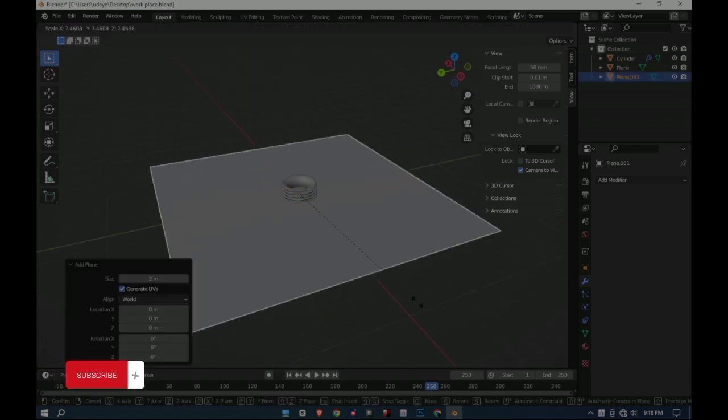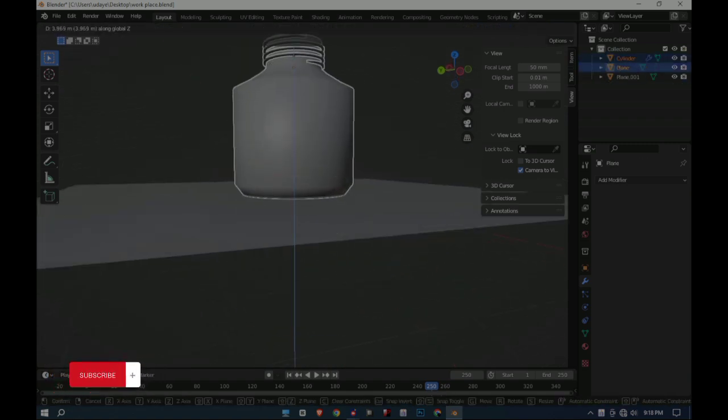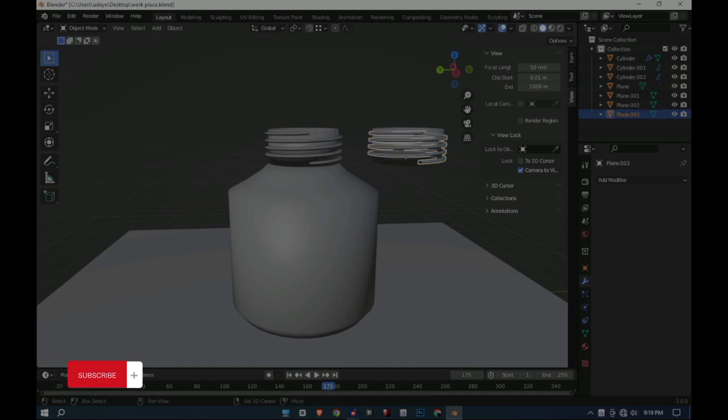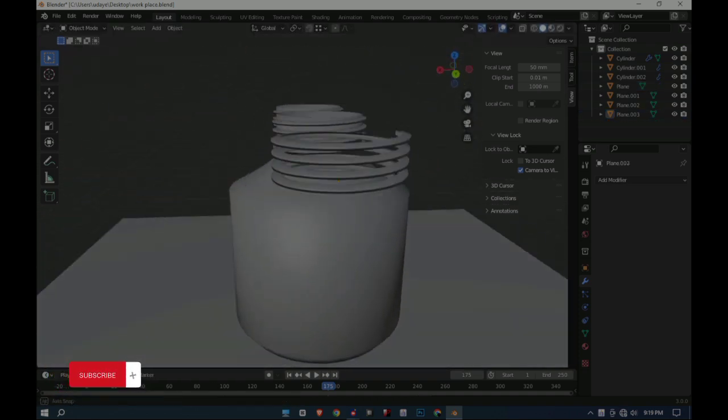Now take a plane mesh for a floor. If we add texture color, we get a more realistic model. So I add color to each object.